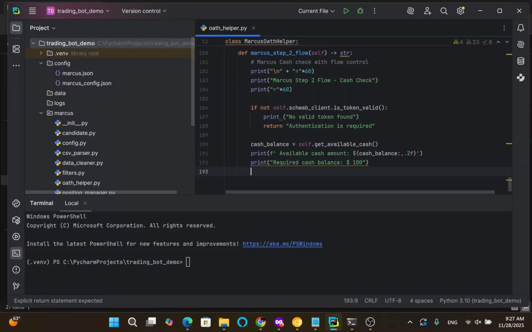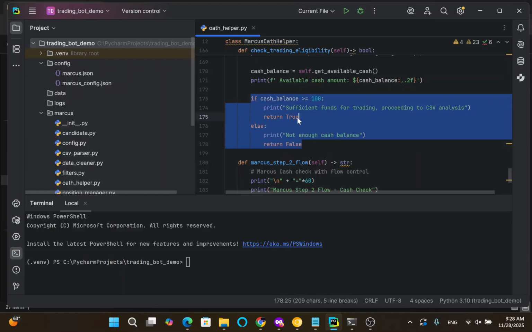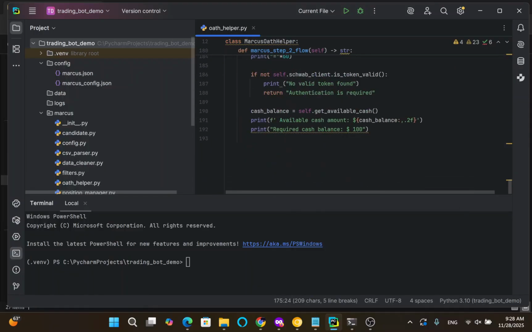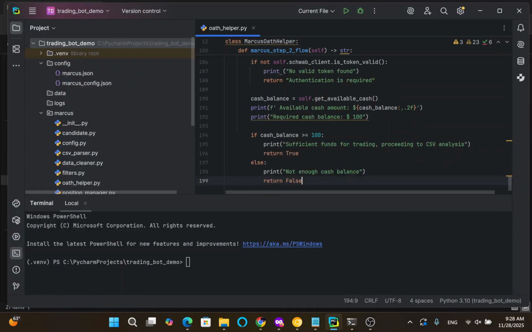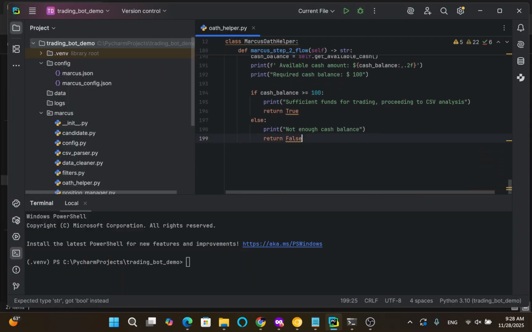So now we're adding this part, but with just a bit of change in terms of return. We will not return true or false, but we will return string instead, showing the user what are the next steps.